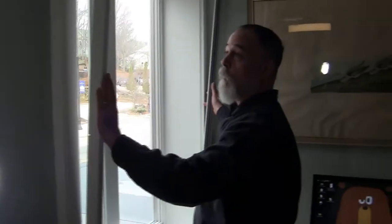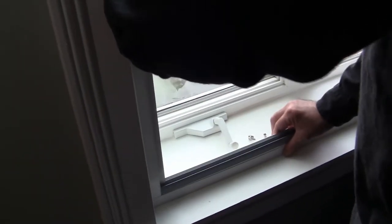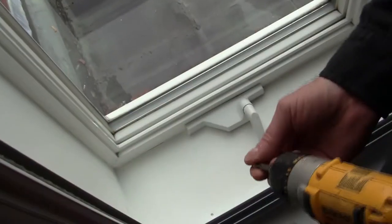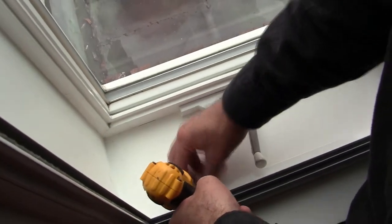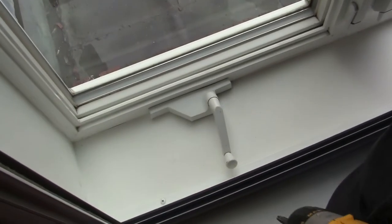Now that the frames are all complete, it's time to assemble the window and put it in place. Go ahead and do a dry fit. Remember, these frames are adjustable, so you don't need to worry much if it doesn't feel like it's fitting the first time around. Match up your pencil marks to where you want to put the frame, and just bang out the outer frame to square it up within the window hole. Since this is pine, we're not going to pre-drill — but if you have a hardwood, you'll want to pre-drill. We lined up our measurement for the inside of the outer frame, and we're just going to drill these in all the way around the perimeter of the window on the inside.